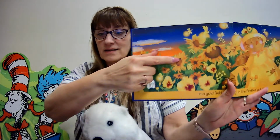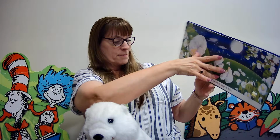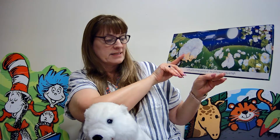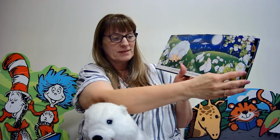There. And see? All the flowers, more flowers. With white sheep gazing and the white moon way up high. Sheep. Baa. And here's the moon. I'm just going up like that. There's our little white one. Say goodbye.